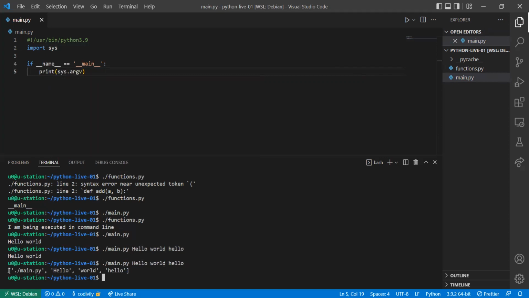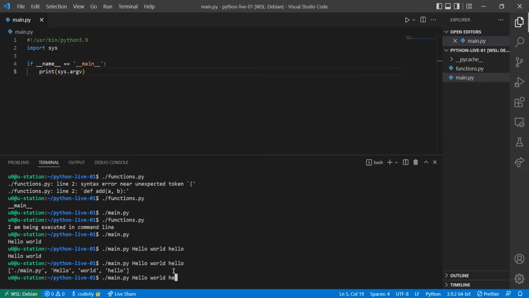So here it is. We have the first element in that list, which is the name of the program itself, the name of the executable, and the others from index one. The others are the parameters like hello world.